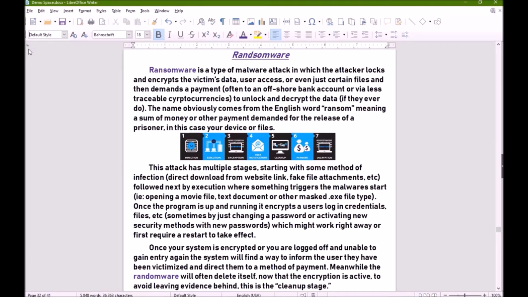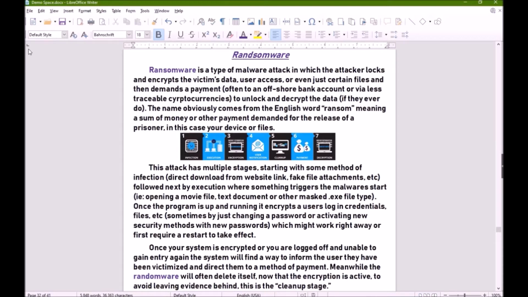The attack has multiple stages, starting with some method of infection, direct download from a website link, fake file attachments, etc., followed next by execution, where something triggers the malware's start, such as opening a movie file, text document, or other masked exe file type.